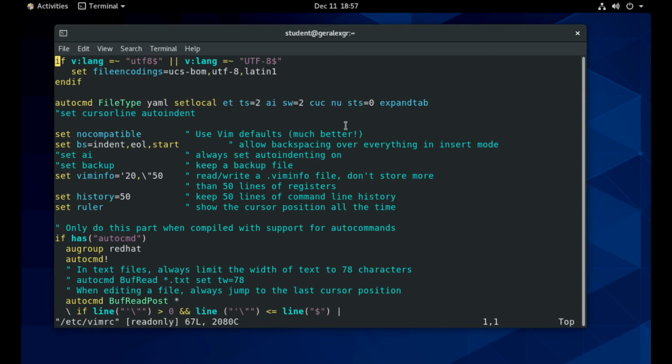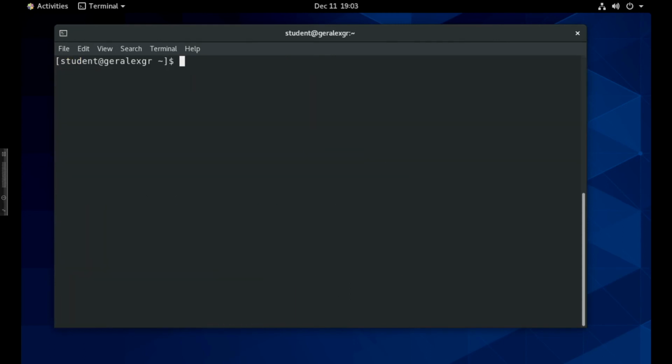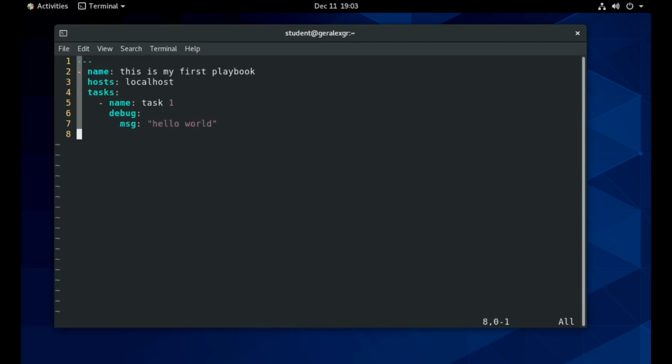This line will instruct about the tab size, the auto indentation, expand tab, and more. I will show you an example right now. So if I go now and edit with Vim a test.yaml file that I have already created, you can see that we have a bar for indentation, numbering on the lines, and much more functionalities that you will notice through the course.